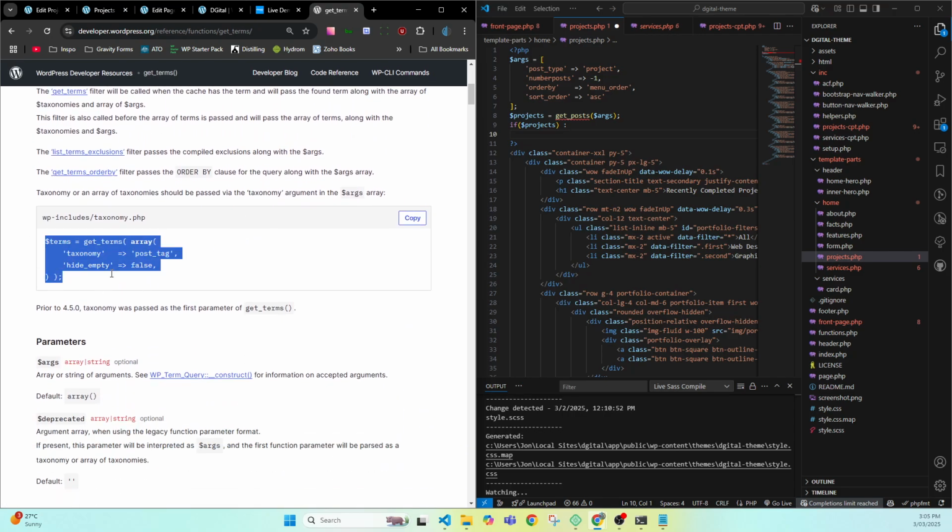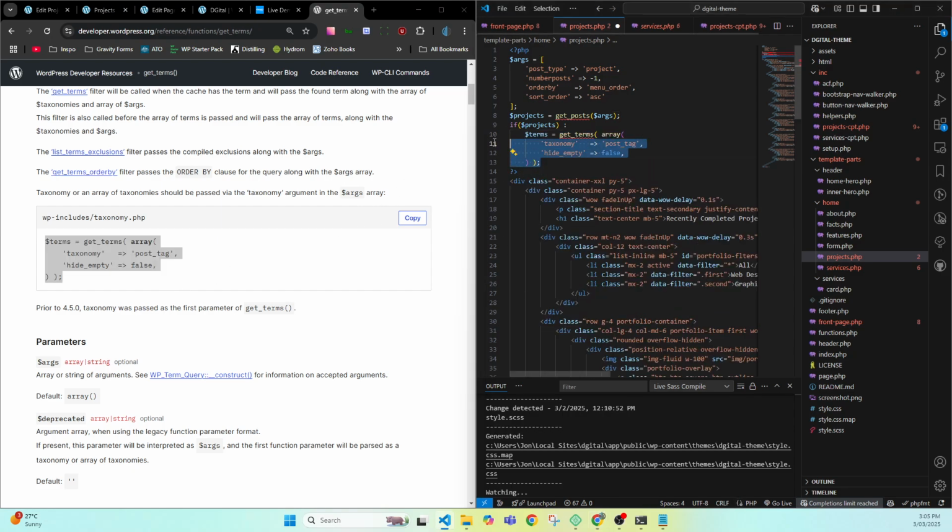So here you can see, so terms is that. So we're going to do this inside the if projects. We're going to work inside there now. So basically we only do anything if there are projects. There's no point in wasting our time and resources getting all the terms and everything like that if it doesn't exist.